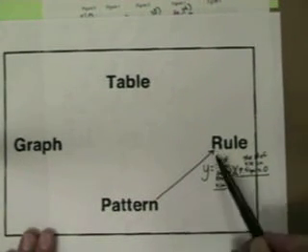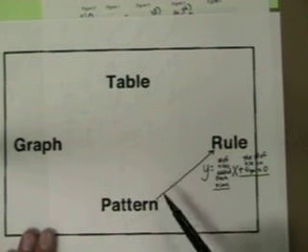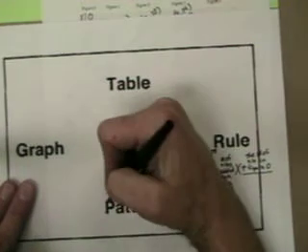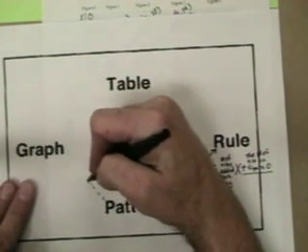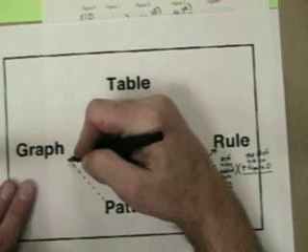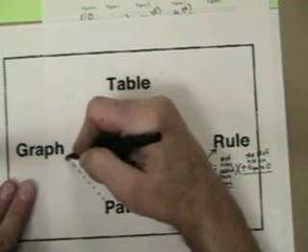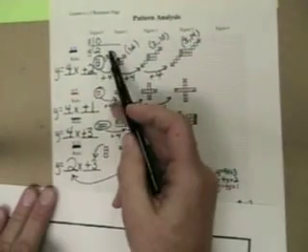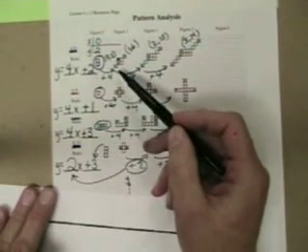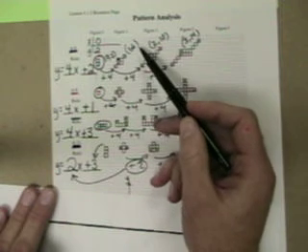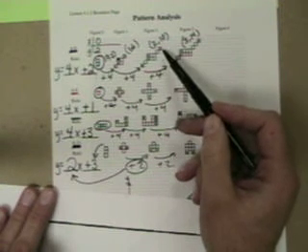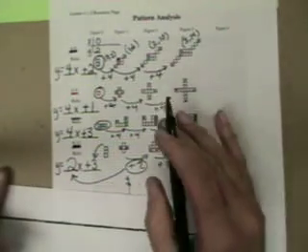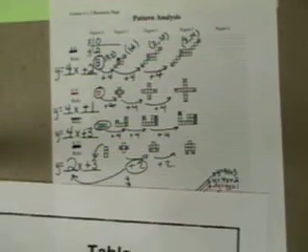There's a little hint from the graph as to how we would go backwards, but we also today began to think about how we go from the pattern directly to the graph. Notice that when I did this, I didn't make a table for the whole thing. I just knew, okay, figure 1 had 4 more, so that's 6. Figure 2 had 4 more, so that was... And so I just went ahead and had my points directly from that.